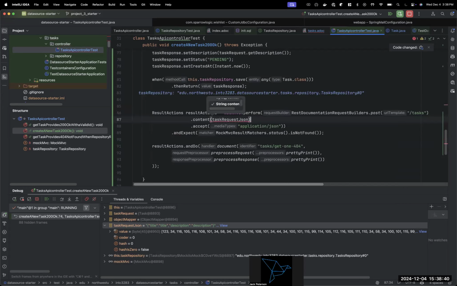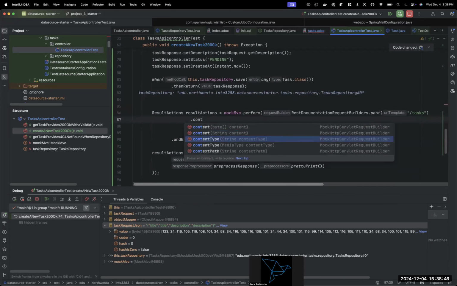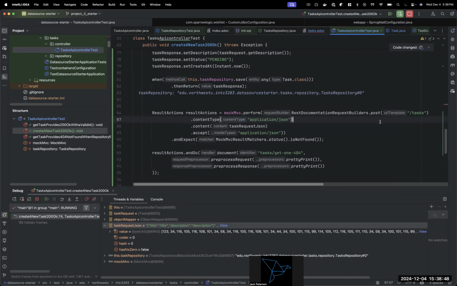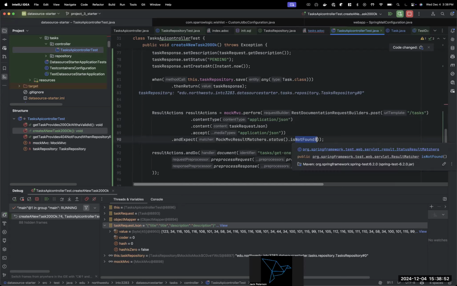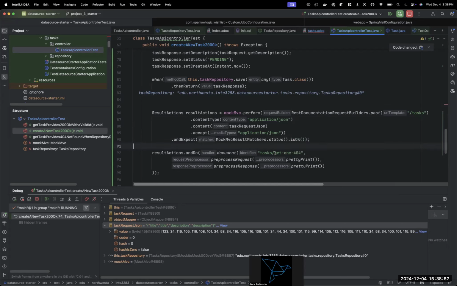So this is our body, that JSON string that's being published up. And let's add one more content type. We're going to be really specific, and say we're giving it application JSON. And I expect this, when it's happy, is going to return a 200 OK. And I think we just said create 200.